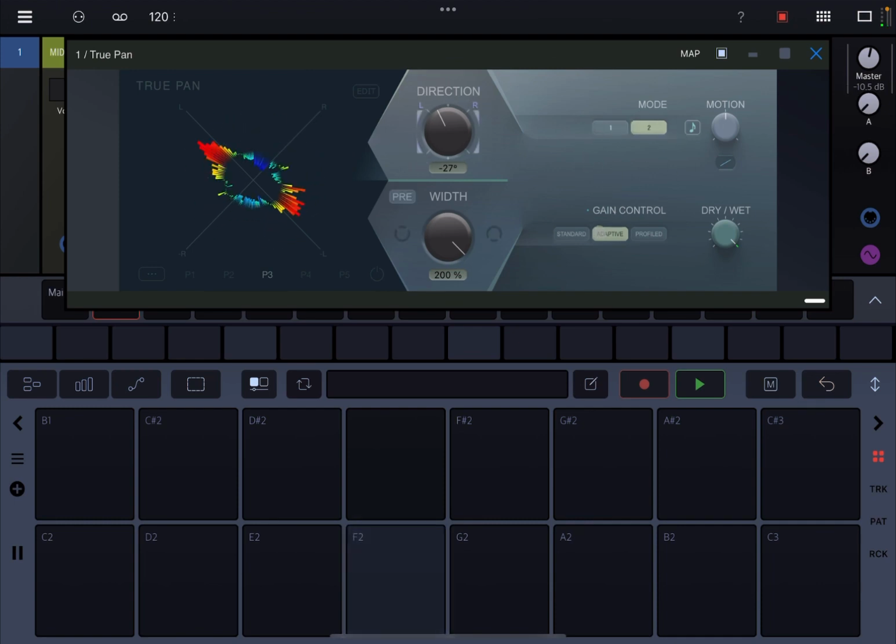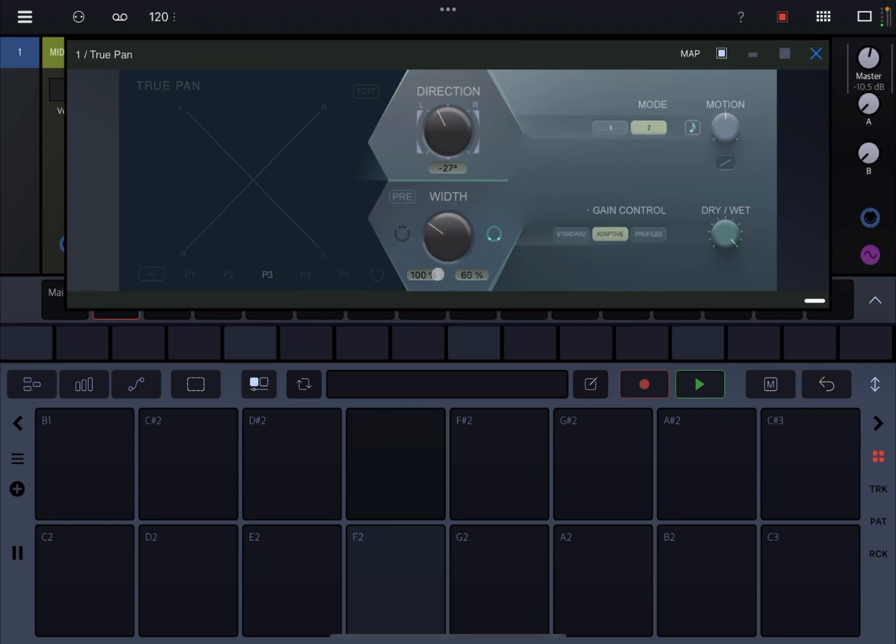Now let's go to mode 2. As you can see, when you are in mode 2, you have pre-width. Okay, sorry, pre-width here. Then if you deactivate that, you can actually choose the width from the front stereo field versus the back as well.